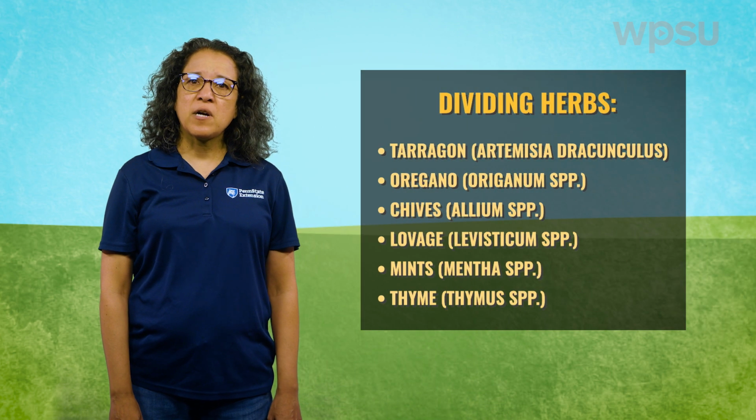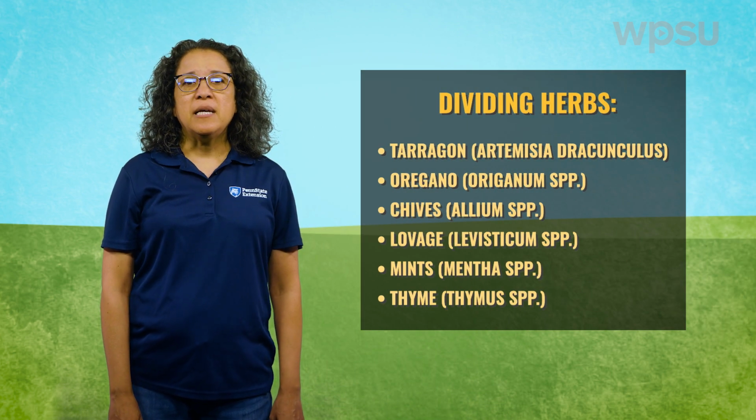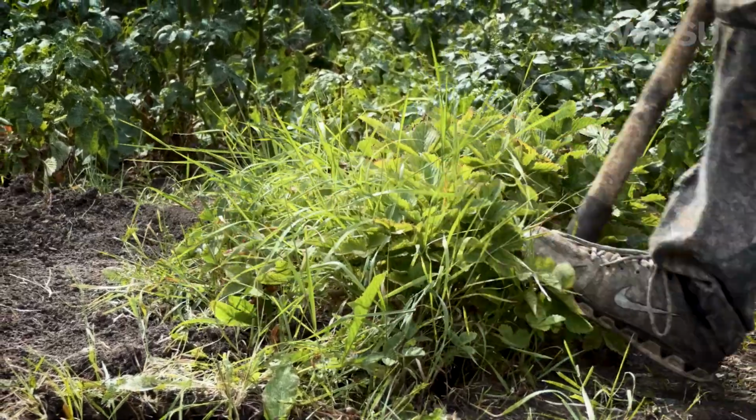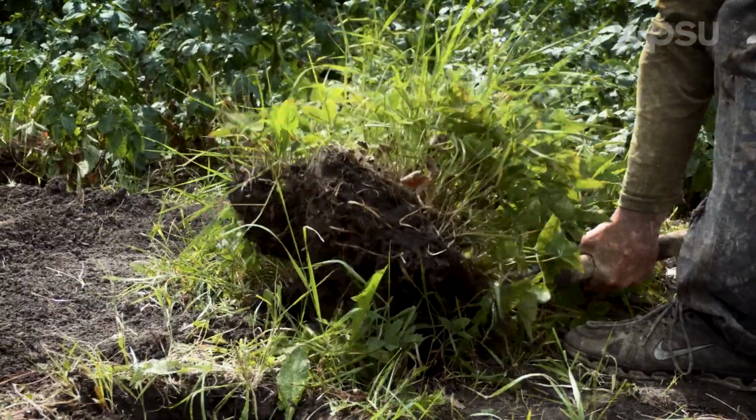Several perennial herbs will benefit from division, including tarragon, oregano, chives, lovage, mint, and thyme. Divide herbs in early spring or fall when the herbs become too large or the center dies, about every 2 to 4 years. Use a shovel to cut the plant into sections, taking as much of the roots as possible. You can replant the divisions in new locations. Be sure to water the divisions if you replant them to aid in establishment.